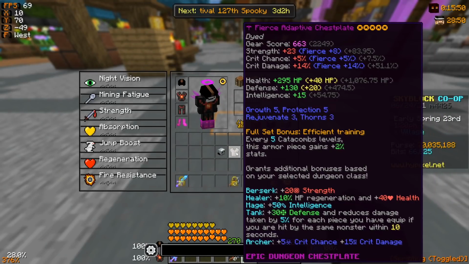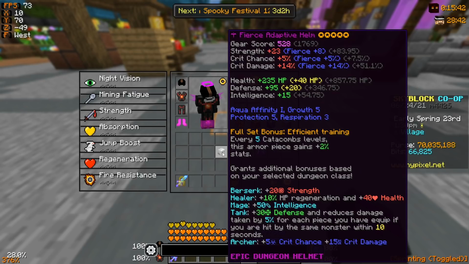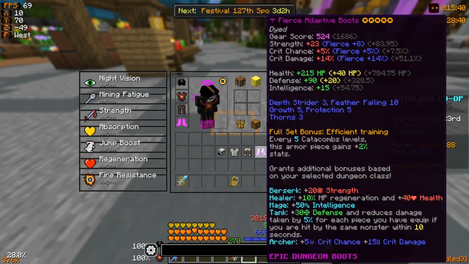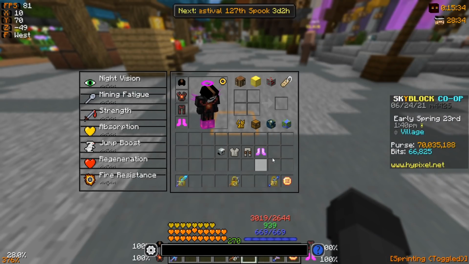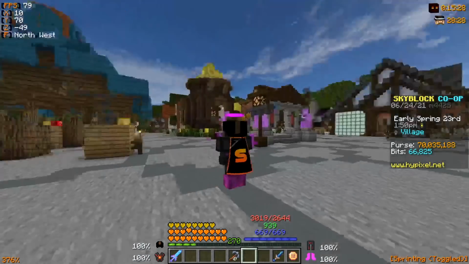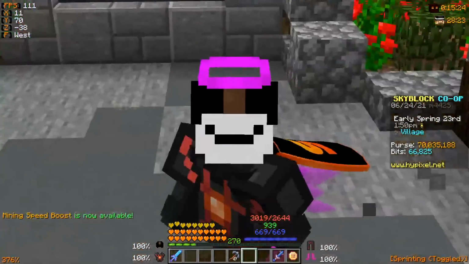Now, I've got one right here which is fully maxed out, hot potato booked, fragged, and everything, and the overall cost of this entire thing didn't even come out to be anywhere near 10 million coins. And once you do get your floor 3 completion, this armor set is absolutely amazing for lots of things and should be able to boost you all the way up until floor 5 and potentially even floor 6, although if you are to complete floor 6, that depends a lot more on how good your team is.